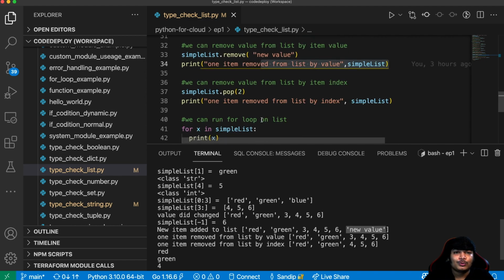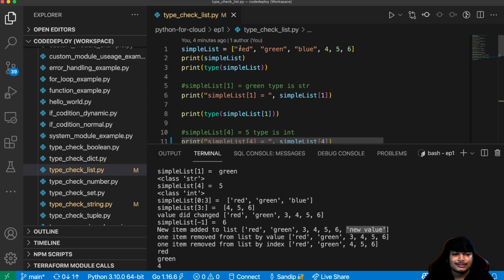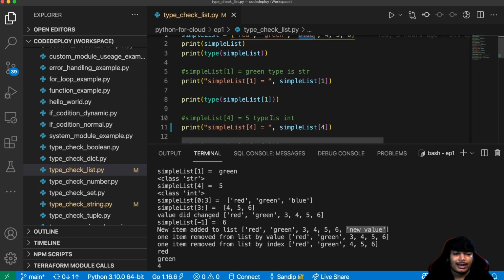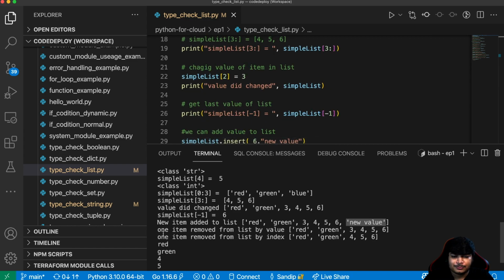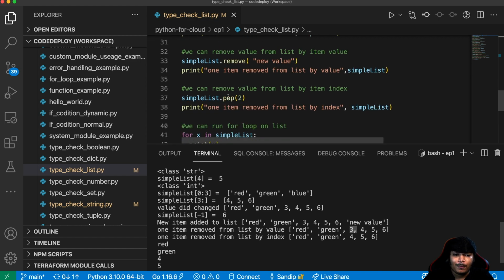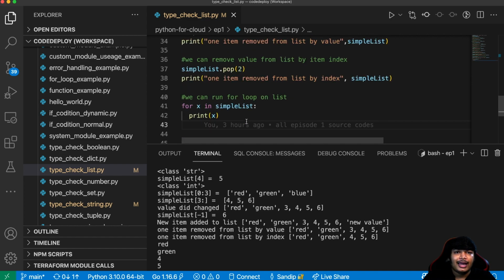And also we can remove another way, that is using the pop method. So one item is removed from the list by index, so by giving the index you can also remove. So let's say the index is 2, so the 2 index is 0, 1, 2. And I think in between we changed the value, that is 3. So if we now print, one item is removed from the list by index. Previously there was 3, right? But since we used the pop method and gave the index as 2, the 3 value got removed because 0, 1 and 2, and the value 3 is no more there because it was removed by the index, okay. In addition to removing and adding, we can also loop through the items, okay.